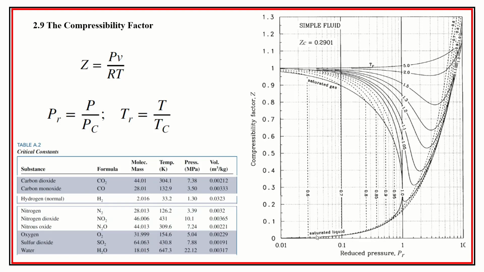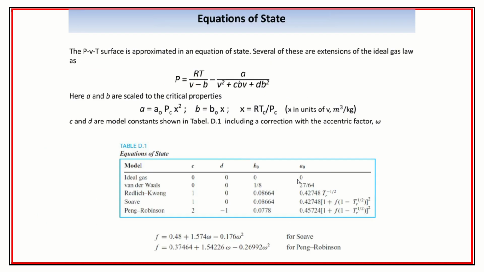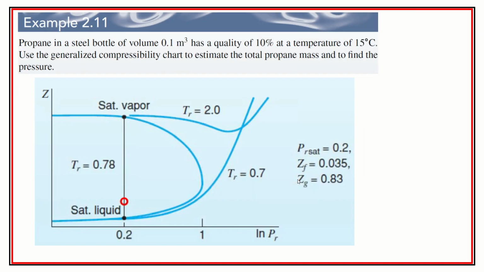You can also see that this chart has sort of a phase thing going on. We have saturated gas and we have saturated liquid. So you can think of this as a sideways dome taking place, a vapor dome, which you're familiar with. Let's see, right there you can see that we have saturated liquid and a saturated vapor. So just be aware of those types of things.